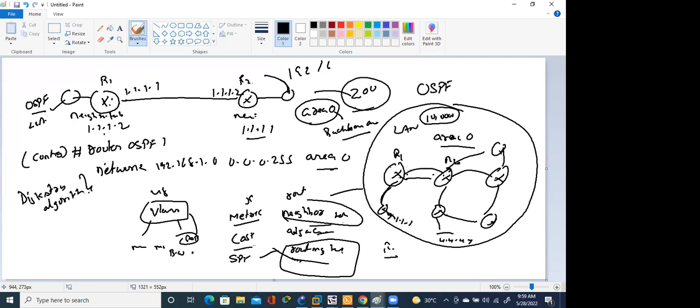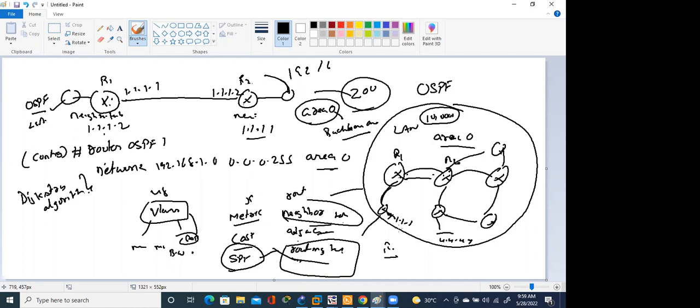If they ask you what is the use of dividing the OSPF areas: if any change happens, the changes will reach all the routers inside the OSPF domain. Because of this, there will be too much bandwidth utilization and too much traffic, and more importantly, the SPF calculation will take a lot of time.